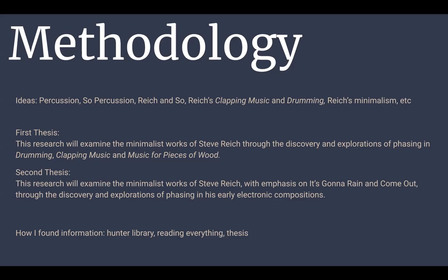So then I started just Googling basic things about Steve Reich, and I realized that he's one of the big four minimalists. And when I say the big four minimalists, that means just the four that started and that are most widely known for minimalism in music. And those four are La Monte Young, Terry Riley, Steve Reich, Philip Glass. And they were all born and grew up and did the same ideas around the same time. And then I just kept brainstorming from there.